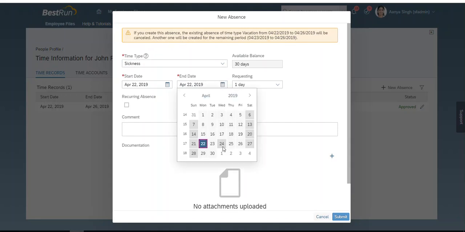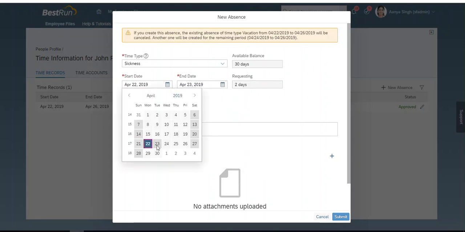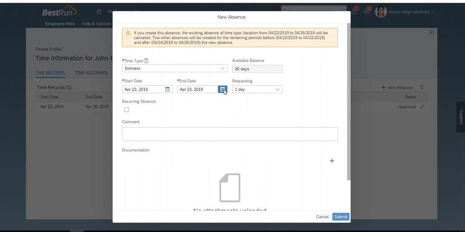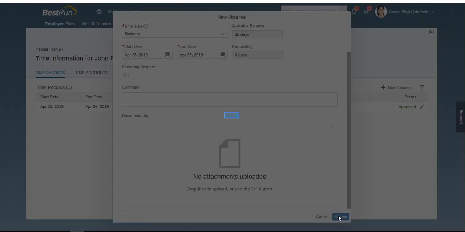Okay, so we are trying to apply from 23rd. So start date should be 23rd, and 23rd to 24th. Now no collision is happening because we already handled the collision for the sick leave. Now saving it.